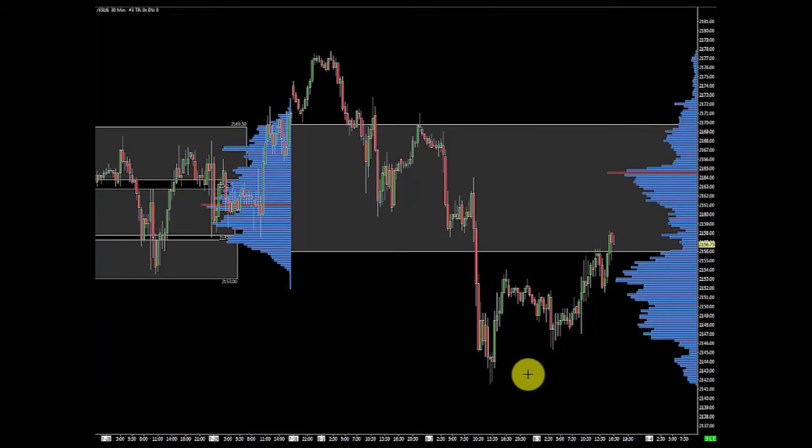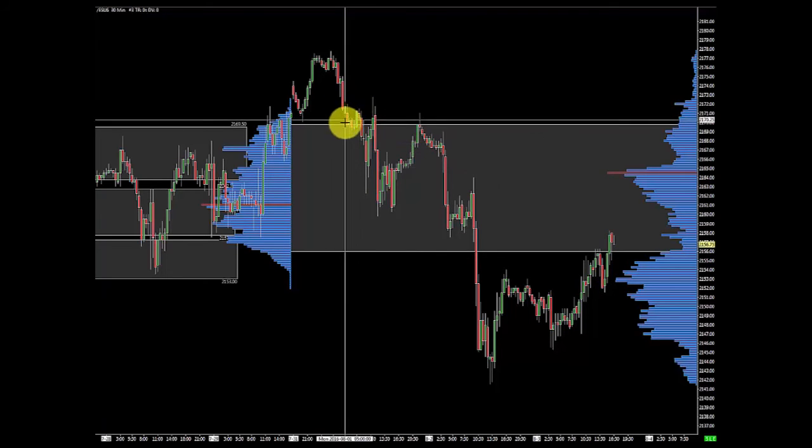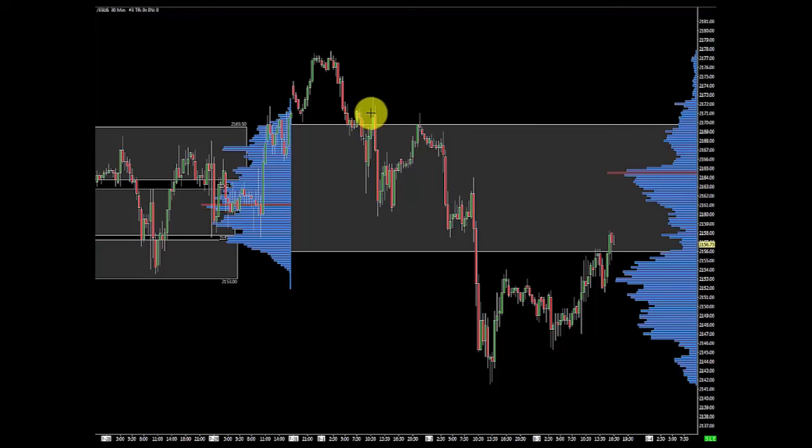Okay. So where are we right now, and what's the expectation? The area we're at right now is exactly the same as when I talked about being at this area right here. You could just flip the chart upside down and it's the same thing. So one of two things are going to happen, and you've got to read shorter term charts and order flow and whatever it is that you use to pull the trigger to figure out how this is going to trade. But for me, it's all about this level here. So if we sell below here and things look good on order flow, I'm going to be getting short right here. This is simply a retest up back to last week's distribution, and we could easily just trade right back down to this 45 low volume area, and potentially fresh lows as well.